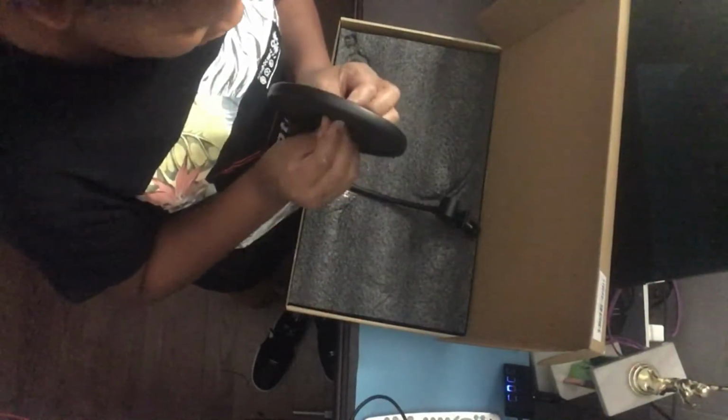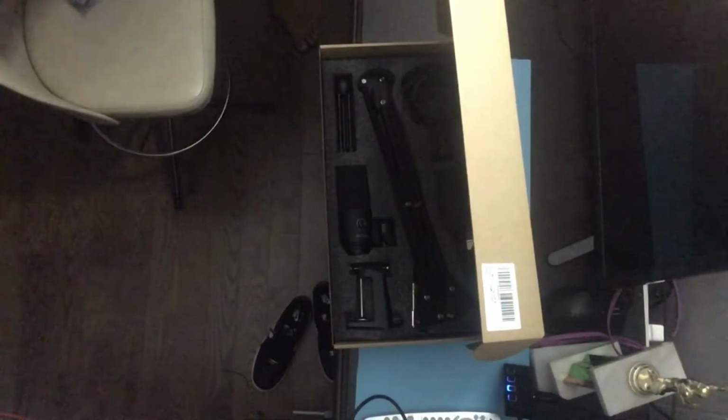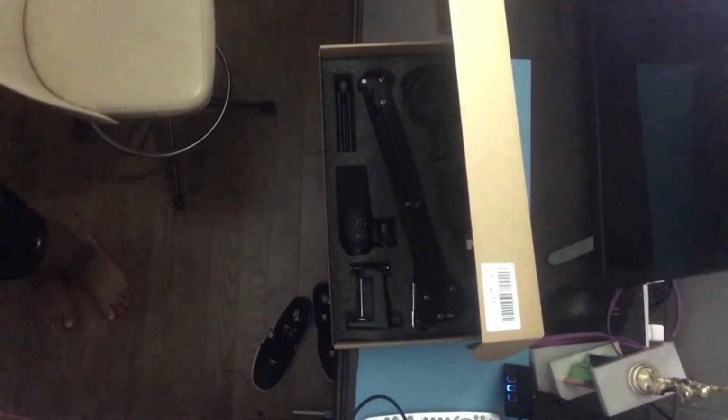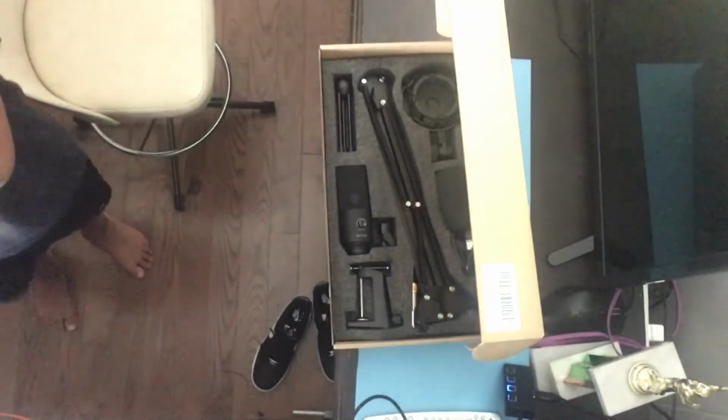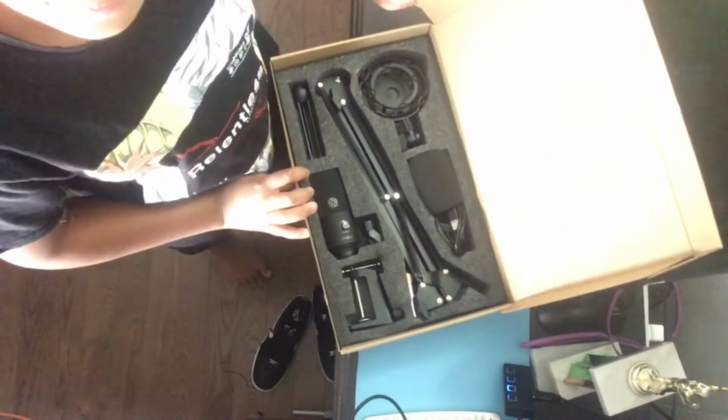It's actually a really good pop filter. It's got a metal coil, I think it's called. It's actually super sturdy. It's double-sided, and that's the first part. Then we take the foam off, and this is where all the stuff is. You guys might not be able to see it. Let me just open up my blinds really quick, and then maybe you'll be able to see it. But here is all the stuff.